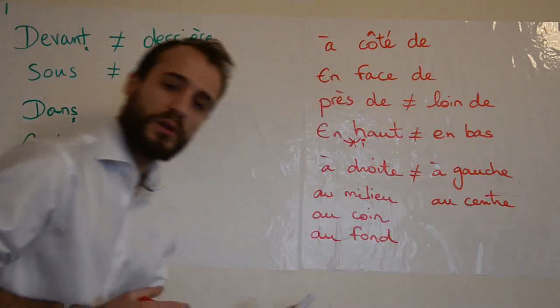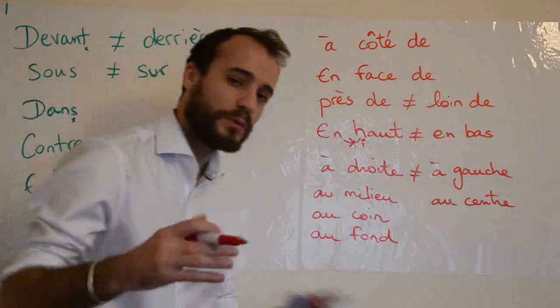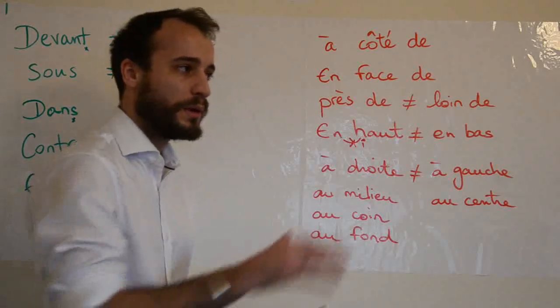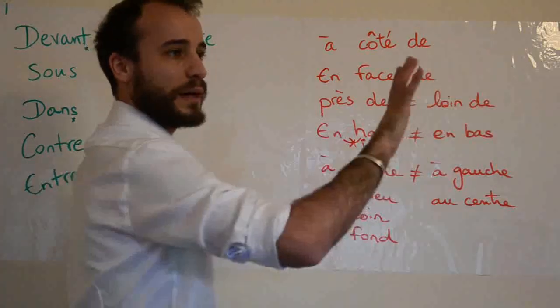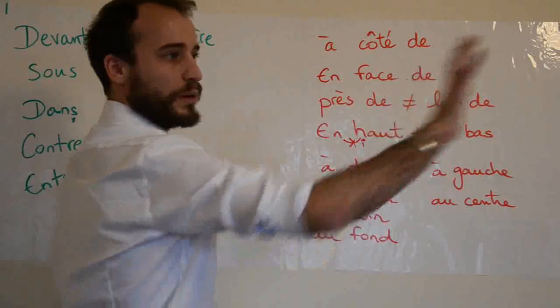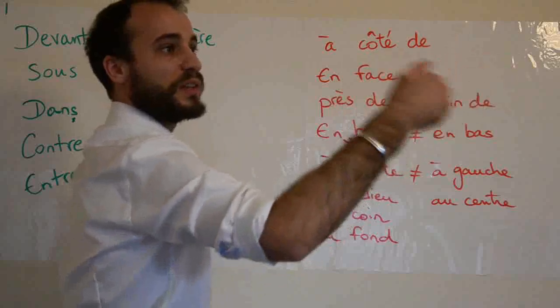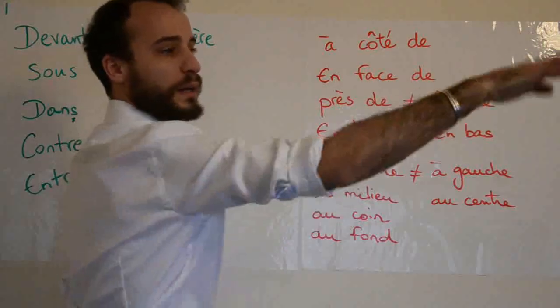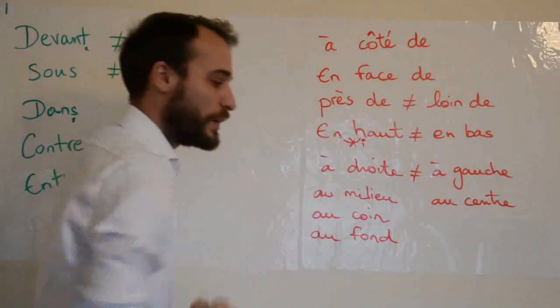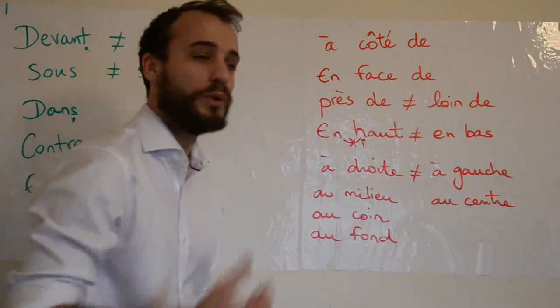Au fond is a bit bizarre for some of you. I don't know where you're from and what languages you're speaking usually, but it's the idea of at the end, at the bottom. So if you're talking about a room, for instance, au fond would be the wall you are facing. So when you're going at the end of the room, kind of, at the bottom of the room there. So really, it's important to understand this word au fond.